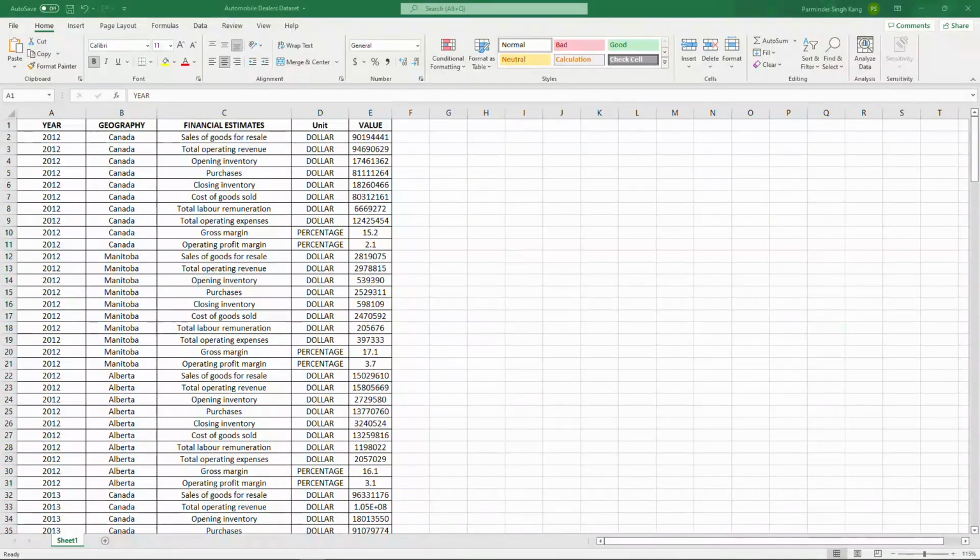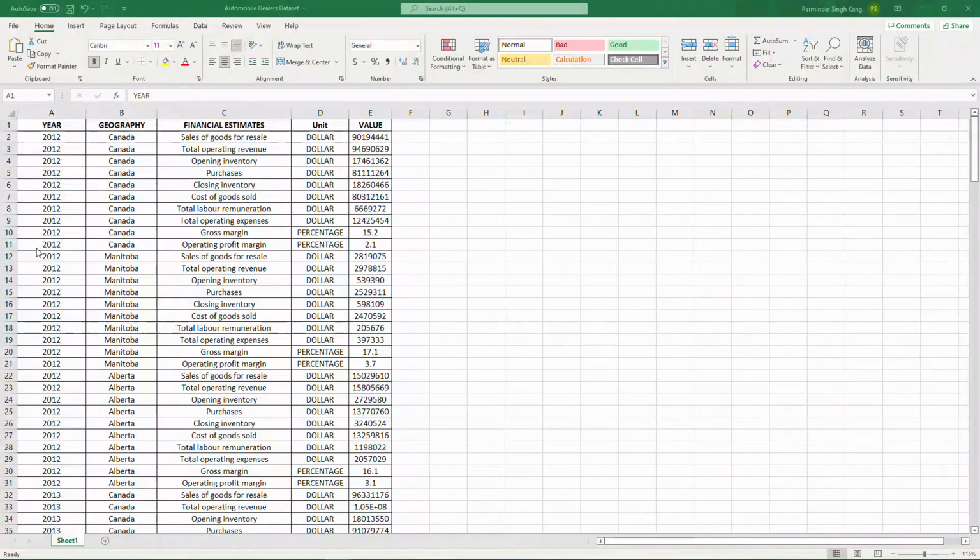It's always nice if your data is organized by columns. What I mean by that is you have all the attributes as the column headers, which is vertical, and all the transactions or the data we want to process is stored row-wise. This will make your life easier when you're analyzing data using pivot tables.